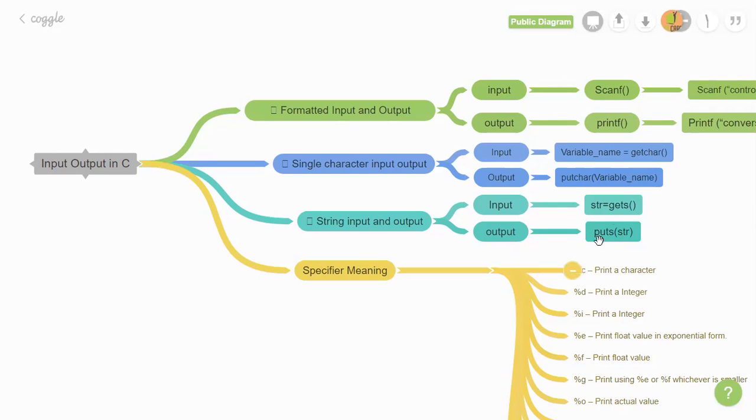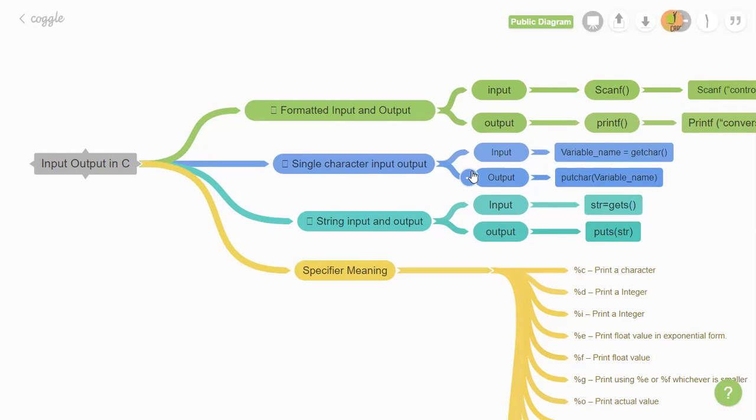Okay, so these are the unformatted input output statements. You can take a single character, or you can take multiple characters as a string. To take input as a single character, you can use the getchar function, and if you want to display the single character, you can use putchar.